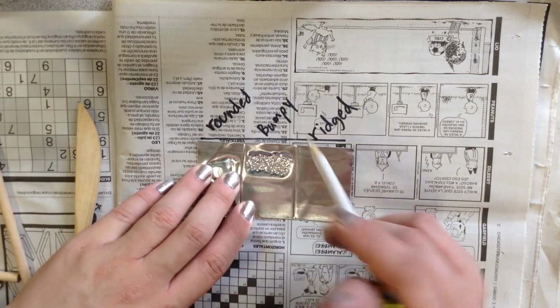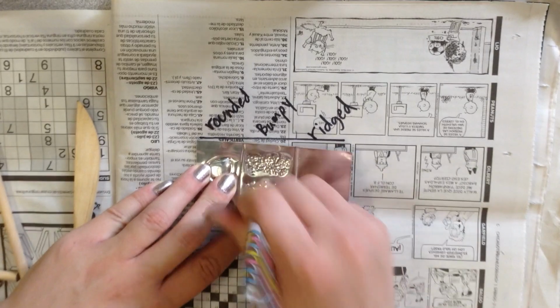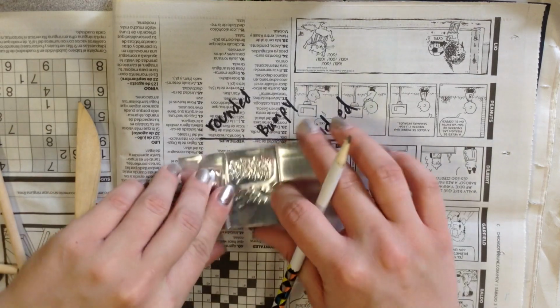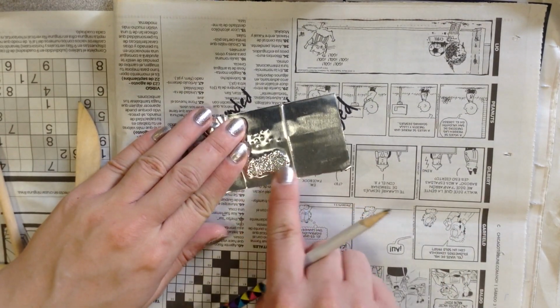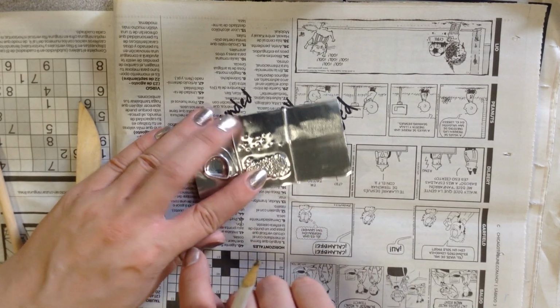Now to do that, a non-example would be if I just go like this, all over the place. That is a series of dots, but it's not the same texture that I wanted to create. This is a good texture. You can even see, some people like it from this side better. Remember that front or back, whichever side you prefer, make sure you're using it effectively in yours.